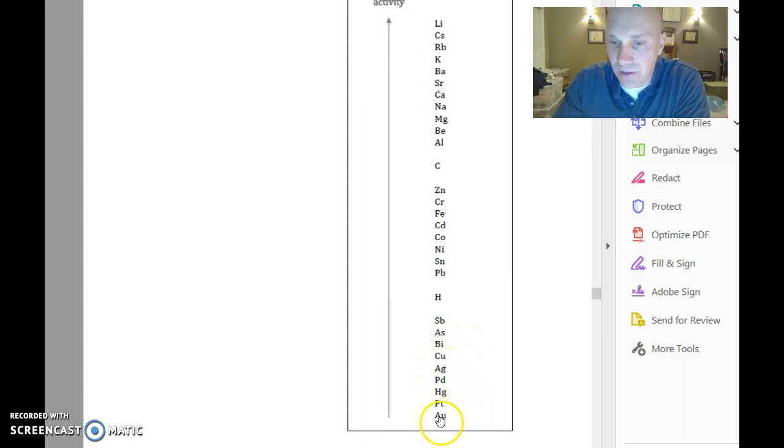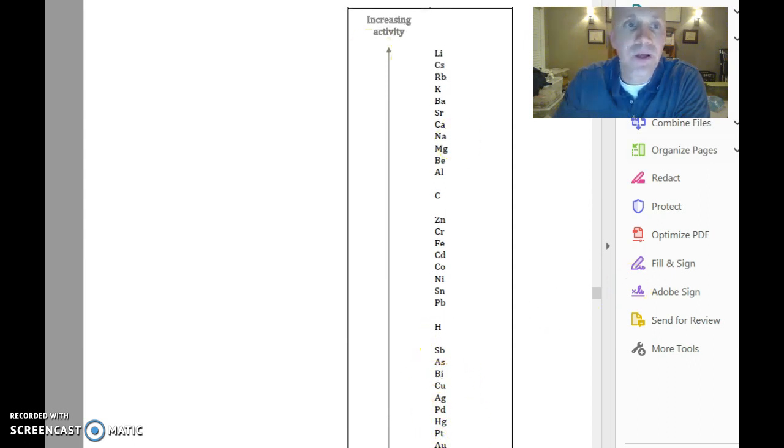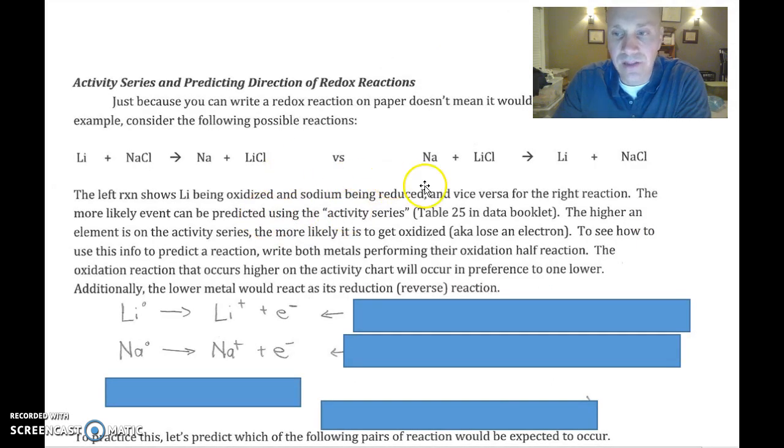If you take a look at the things at the bottom here, you see things like palladium, platinum, gold, things that they tend to make jewelry out of. If you think about it, what kind of metals would make nice metals to make jewelry out of? Things that would react and become ions, or things that don't. We don't want metals reacting when you're wearing it as jewelry, and that's why these types of metals down low on the list tend to be the types of things that you would make jewelry out of. Obviously, you're not going to do it out of mercury because that's a liquid, but these are your precious metals down here. So how are we going to apply this to the reaction?